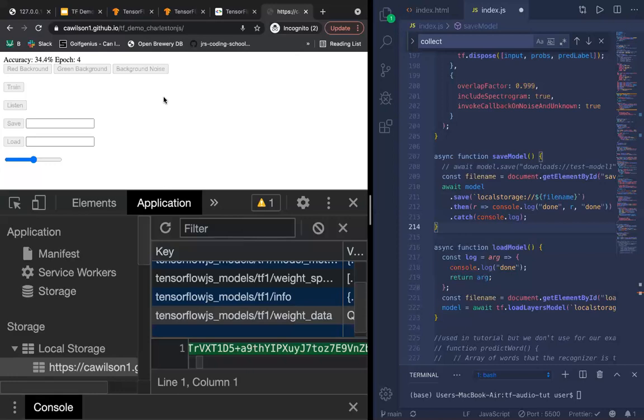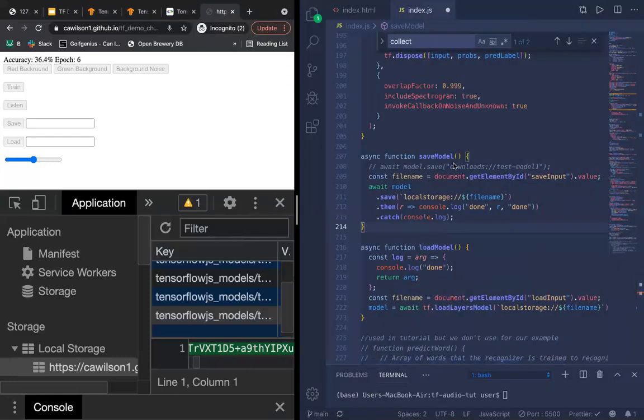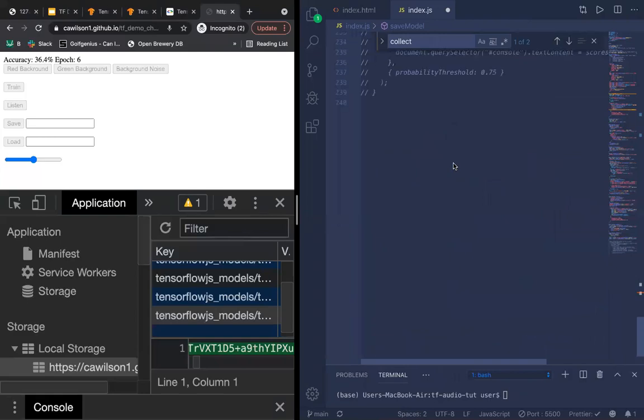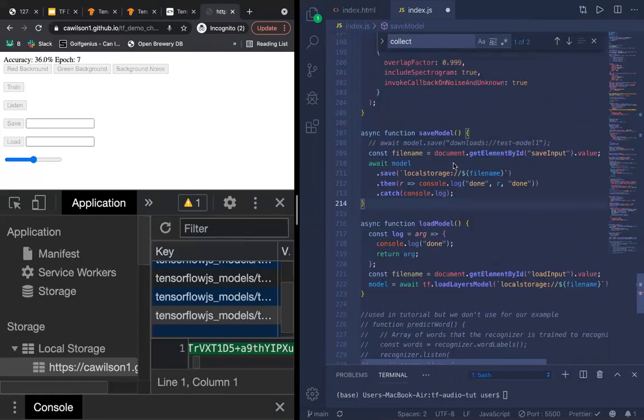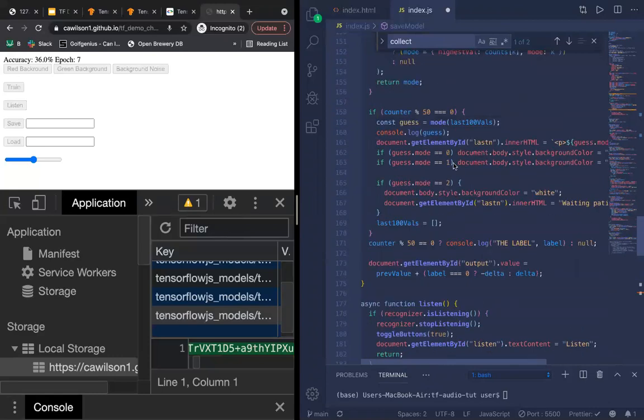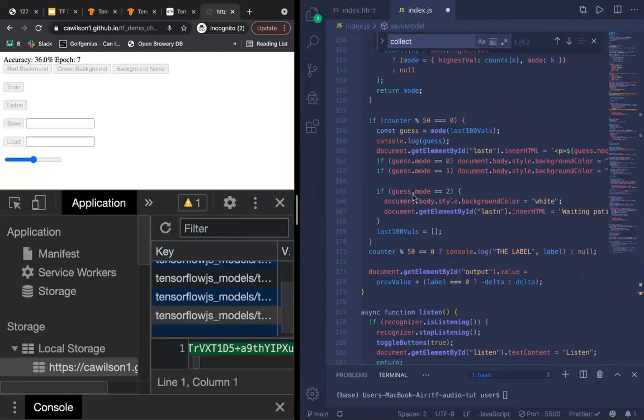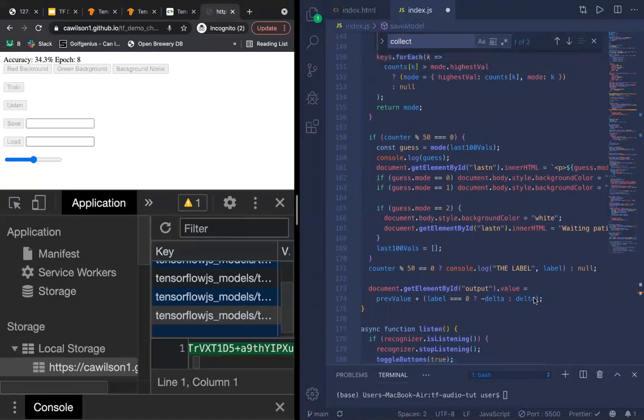While we're watching that train, I didn't quite catch what the slider is showing us. Yeah, the slider is kind of a leftover from the actual TensorFlow tutorial demo. I haven't paid attention to it much. I just left it there because it doesn't hurt anything. It just moves: if it's the first class, it moves down, and if it's the second class, it moves up. Same thing as the red-green background, just a moving slider instead of red or green. Oh, okay.